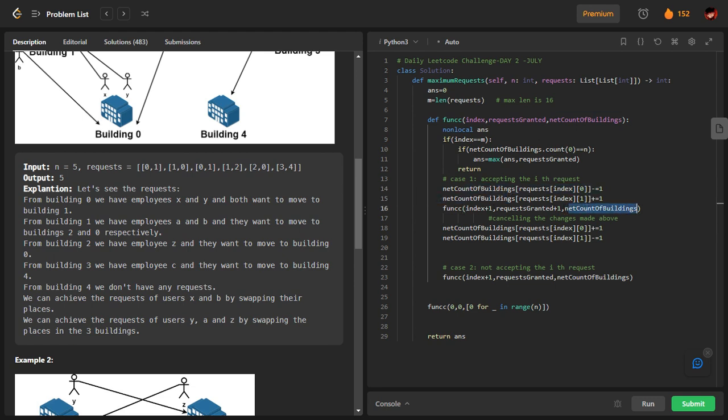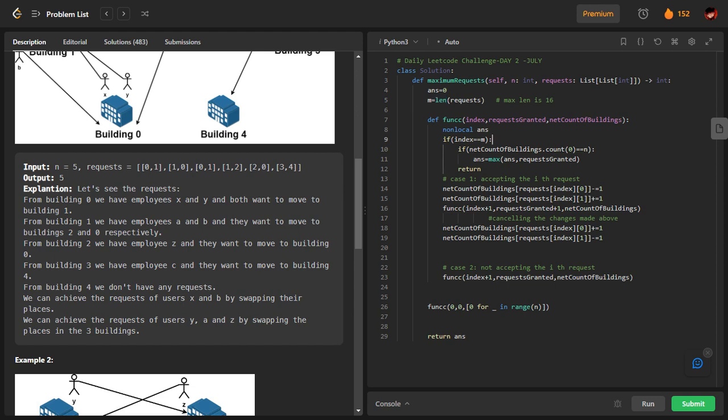After it is passed, it will go on. It's a recursive call, right? It will go to the next stage, another layer of the stack. Stopping condition, as I already mentioned: if index equals m, what is m? M is the length of request. So I have processed all these m requests, and now I am at index m. Remember, the array is between 0 to m minus 1, so I have processed all the requests and I am at an exceeding index now, which is m.